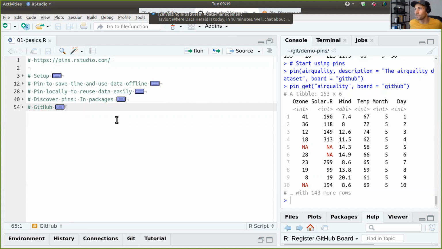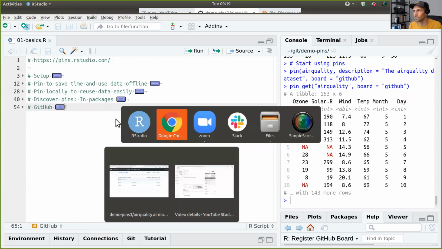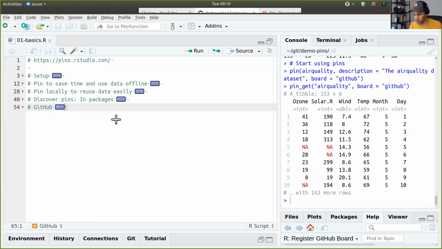I like the GitHub board option, where you can push the data frame and then get it afterwards. But is it also possible to work with private repositories? I think so. I haven't tried myself, but I think so. I'm sorry, I don't know a lot. I'm trying to educate myself quickly, and I don't want to invest a lot until every resource sounds promising for everyone. But I'm pretty sure it does, because to give it the GitHub token, you give permission to write. When you create a token, you can create a token that has scope for private repos. So I'm pretty sure it's good. I can research more on that.